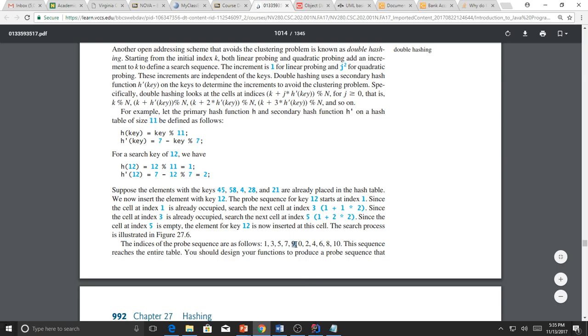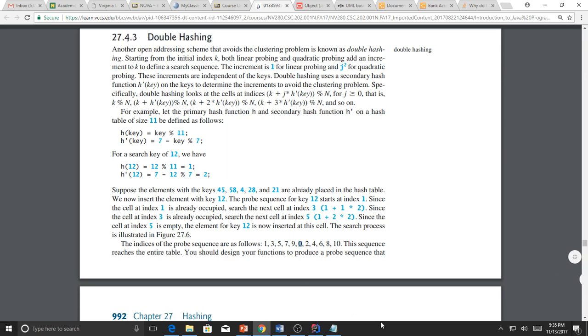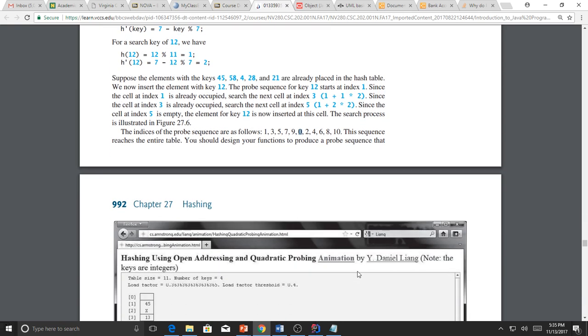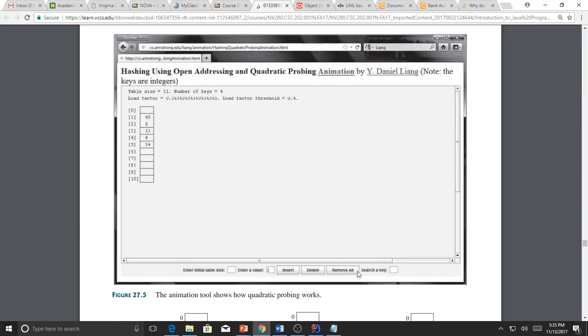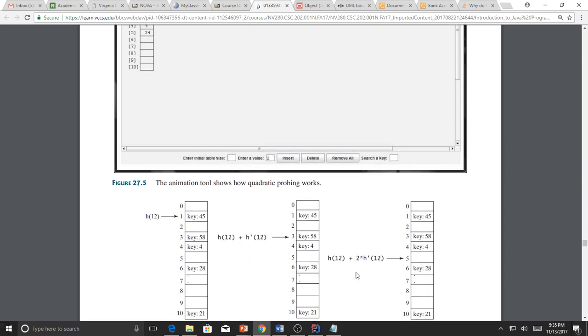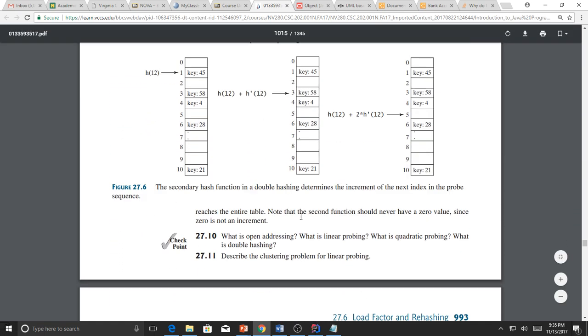So when it reaches 9, then it gets to 0 because of mod n. Alright, so this is just showing how double hashing works.